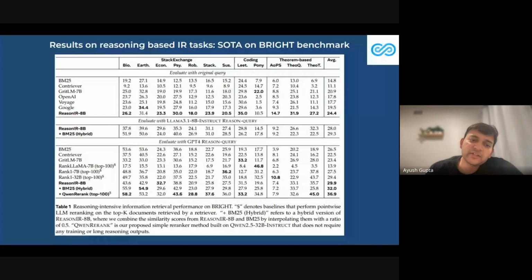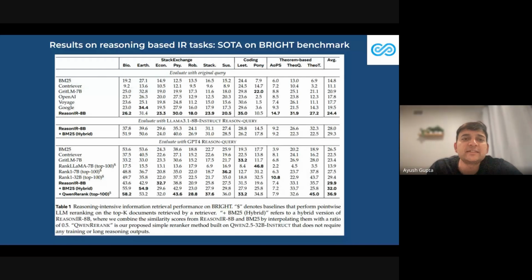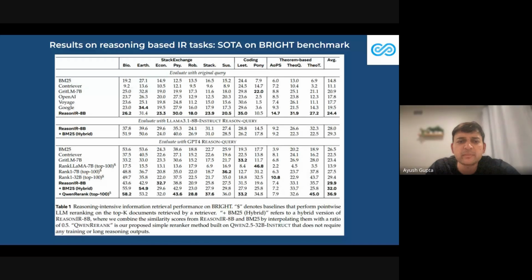Is reason query doing something different than just refining the query? Is it also laying down a plan for execution, or what exactly is reason query elaborating? From what was mentioned in the paper, it just elaborates the query a little. It clears or polishes the intent of the query. That is all it does. It doesn't increase the number of tokens. So basically it's removing the fumbles or ad hoc things and restructuring the query better. The word I'll use here is refine. They say reason query, but otherwise it's just query refinement. It's not giving a plan to retrieve the documents. No, it's not giving any plan.